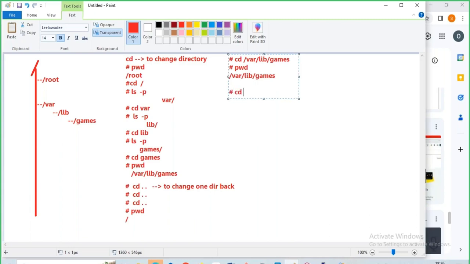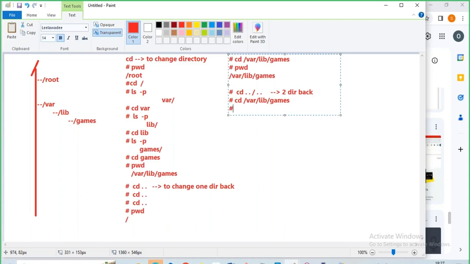I want to change two directories back. Then cd dot dot slash dot dot. It will change two directories back. Again go to the directory slash var slash lib slash games.